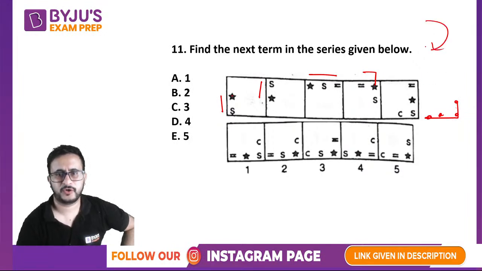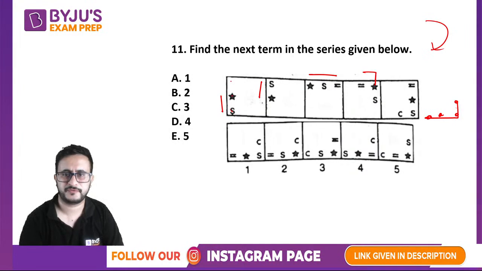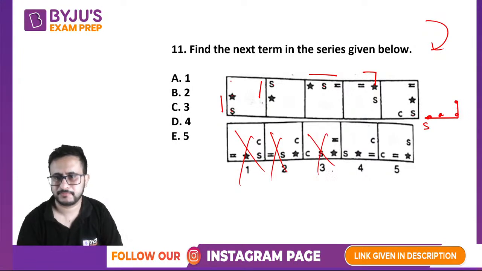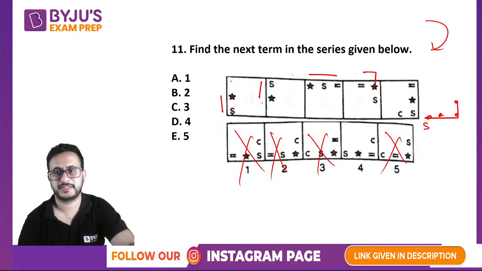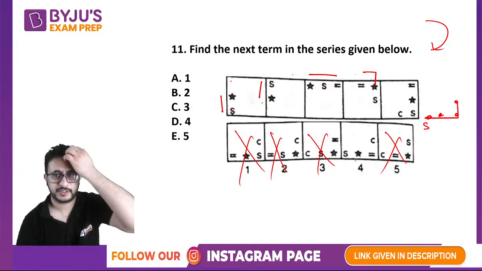And if you're looking at the clockwise direction, the second element comes to the frontmost position. So S should be in the frontmost position, so S should come here, right? So this eliminates all four of the options. You get this as the answer. By checking just one element we were able to get this, right?